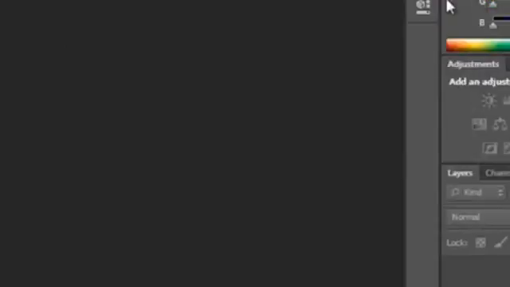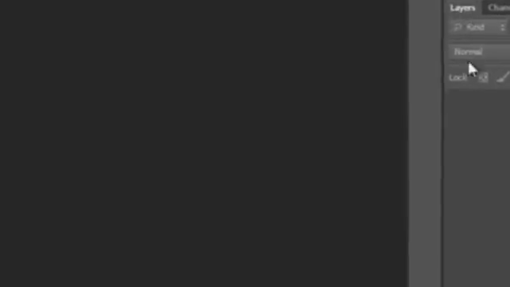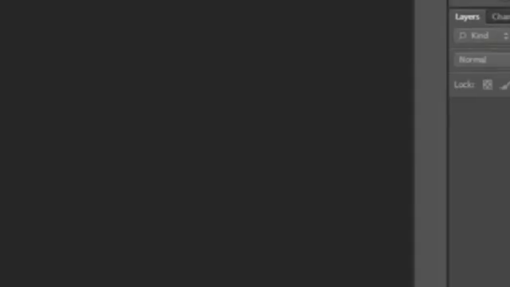Hopefully that's not too difficult to understand. Here we have some of the adjustments. We're going to go over those later, and styles as well. Here we have the layer. When you create layers, they're going to be arranged up here. We also have the channels and the paths. Those are slightly more advanced options.